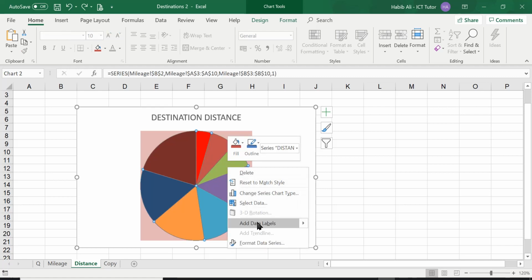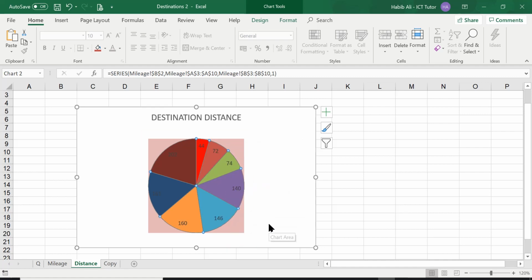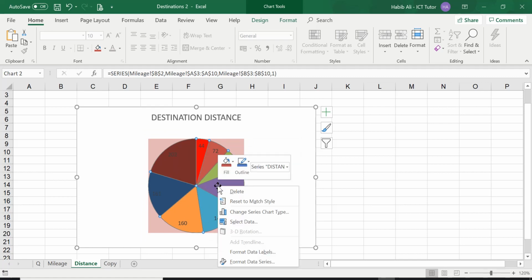You must enable the add data labels first. So just click on it, then the data labels or the values will appear, and then we right click again, and this time we will get this option to format the data labels. If you don't add the labels in first, you will not find this option. So please do remember that point.